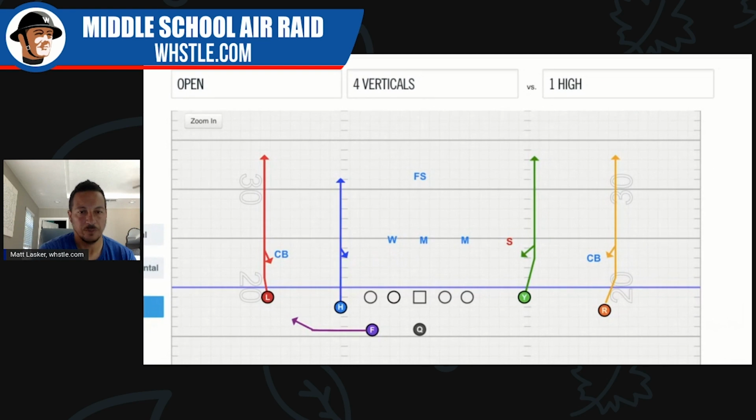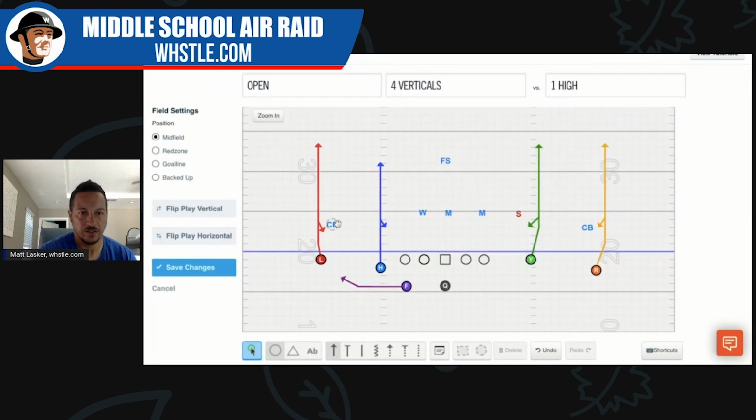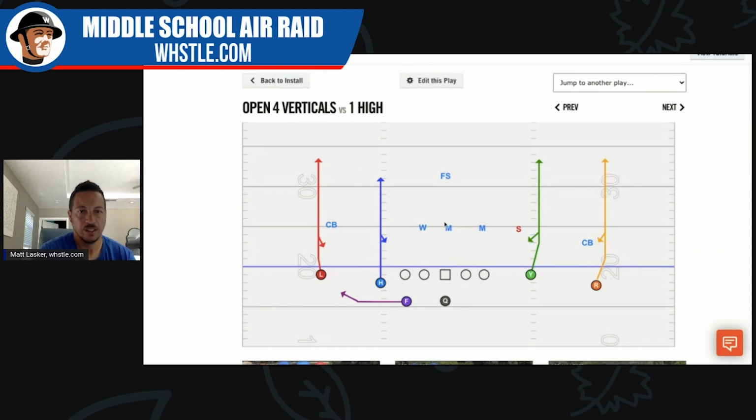So pretty simple, but we just have rules, right? So depending on if they're 7 yards closer or 7 yards deeper, we call it the 7-yard rule, and all of our players kind of know the 7-yard rule.